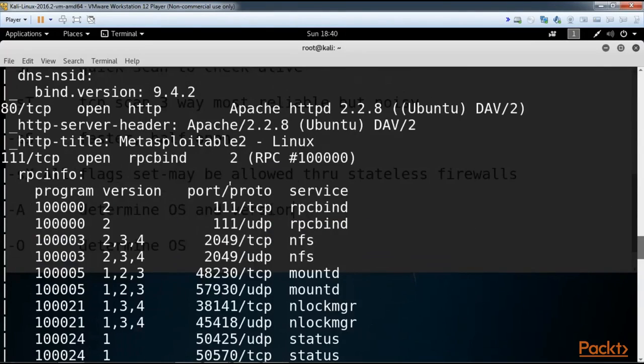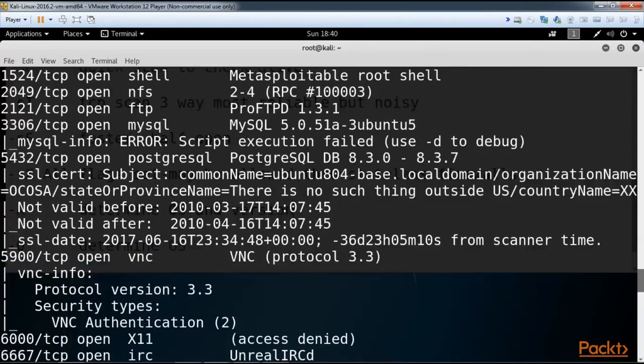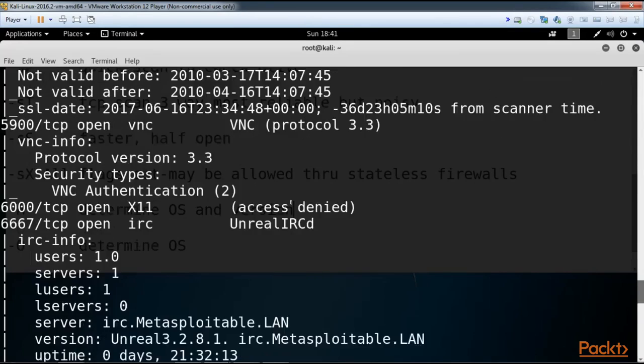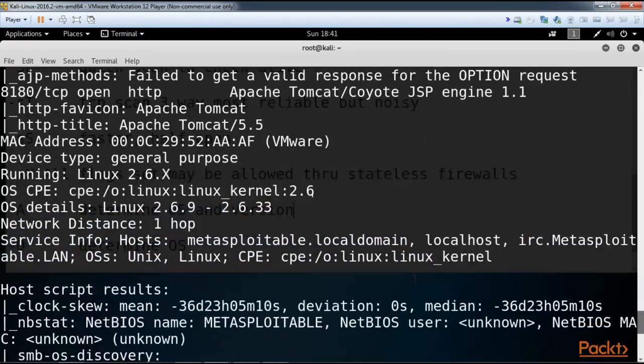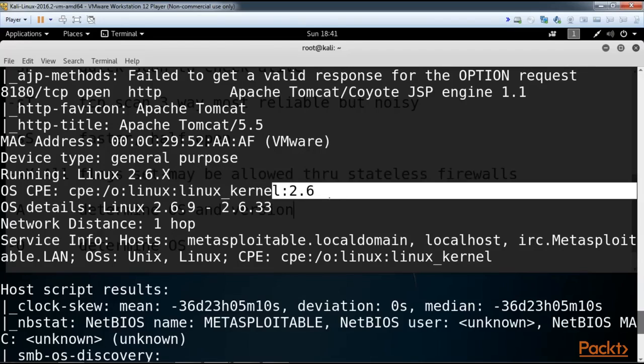Here you go, 5900, commonly used for VNC, the VNC protocol 3.3 version. That's interesting information that could be useful for us. It also shows us that Metasploitable 2 is Linux. That's the OS that's running, and its kernel version is 2.6.x, so we could look up vulnerabilities for that as well.